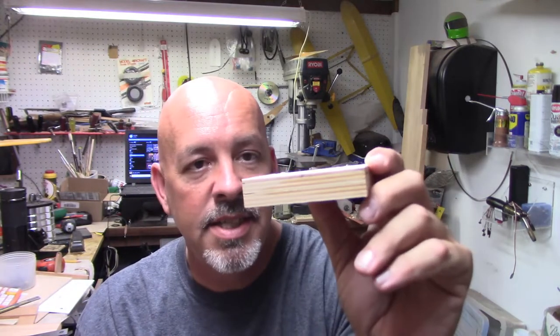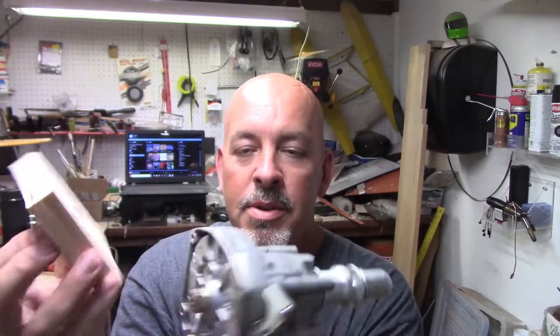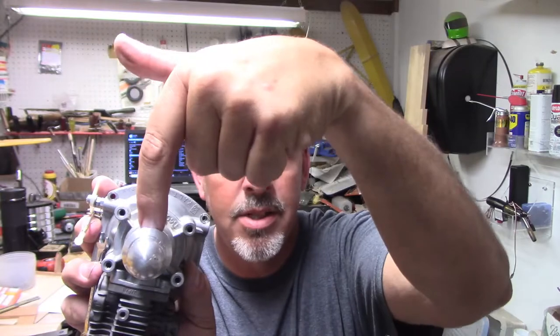Now I'm just going to set this up and start shaving until I think it's pretty darn good. And then once that's done, I'm going to put it back on here and trace around the outside and get it down to the size I want, so then it's ready to go. Then I just have to make the measurements across the front, and I'll bring it back in for that too, on how I figure out where the prop comes through in the same exact location it was when it came through on that one.